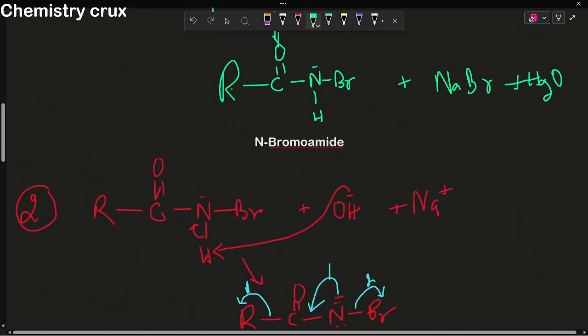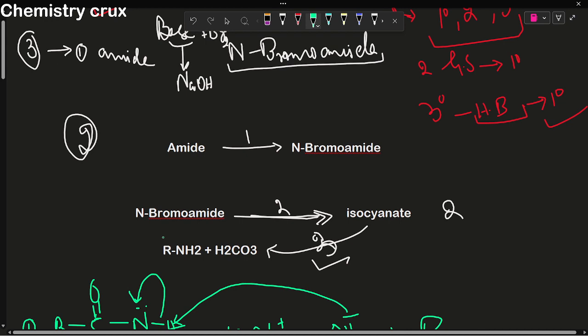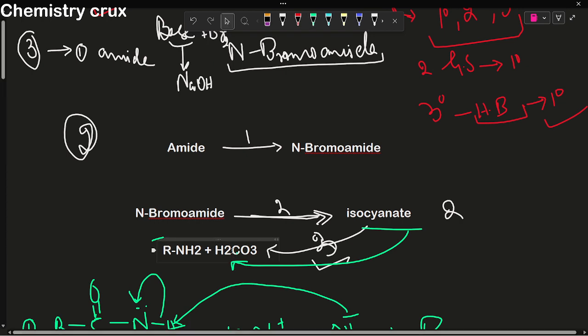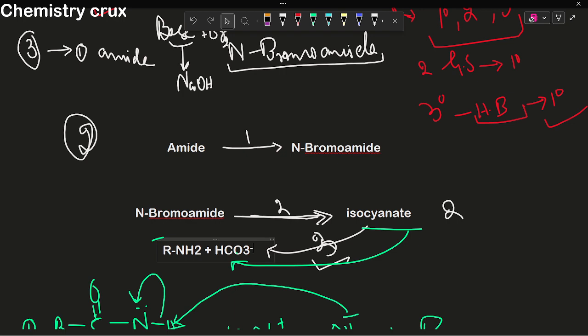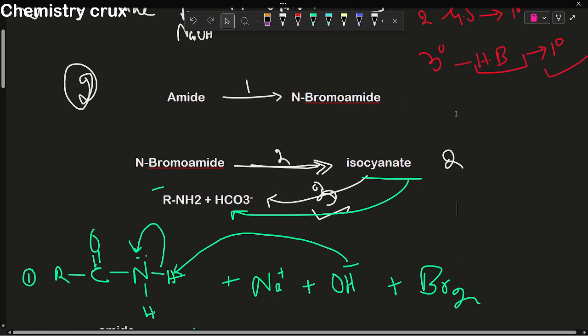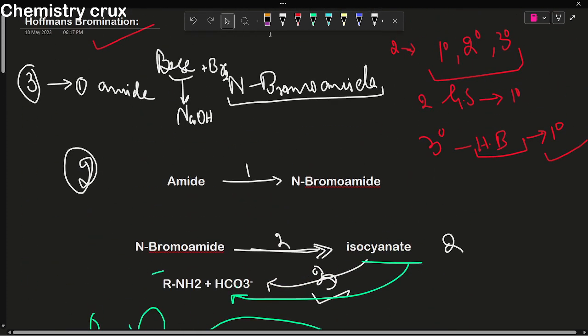Now let me summarize the things for you. Here you can see we have converted this isocyanate to this molecule. Sorry, here you got to write, I have written it wrong here, SCO3 and a negative charge. All right, so SCO3 positive is developed. SCO3, sorry, not positive, negative should be here, typo error. So this is what we get, fine. So this is the third step of the reaction. Let me conclude the things for you.